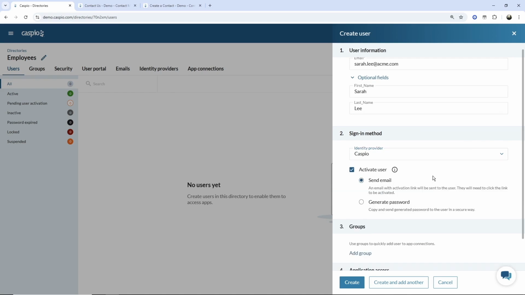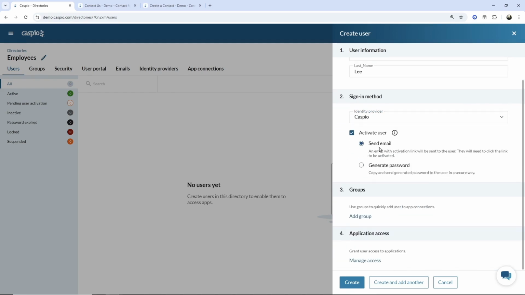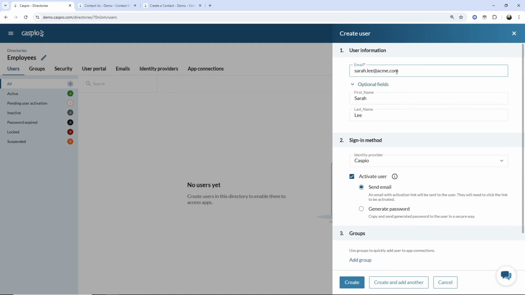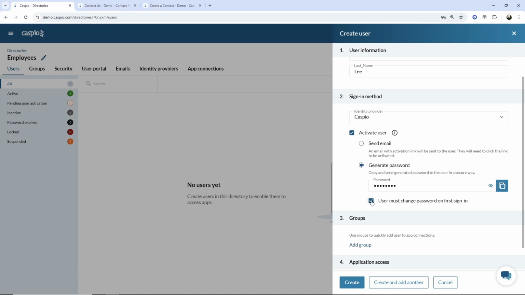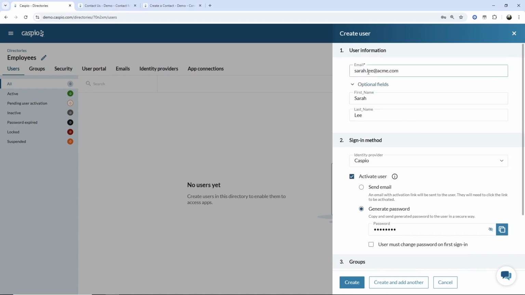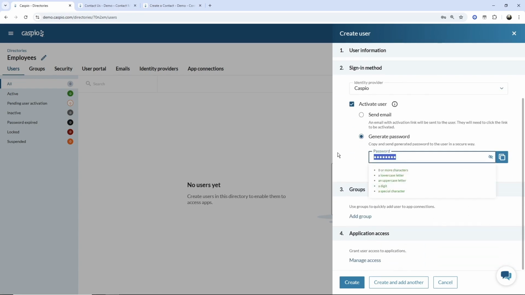We will activate the user, and at this point, I'm not going to send an email because this is a fictitious email. But later on, once you're done building your application and you start adding your actual employees, then it might be beneficial for you to activate their account using an email. And then you can click on the link to activate the account. But because we're not going to do that, we're going to just generate the password. I don't want the user to change the password on the first login. There's no need for that. It's just a sample user. I'm just going to rename this password to test123! Something easy to remember.